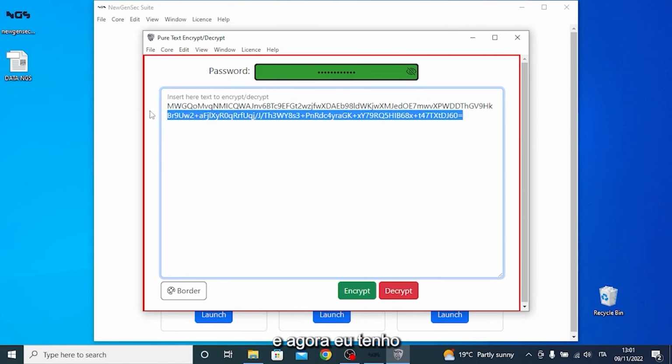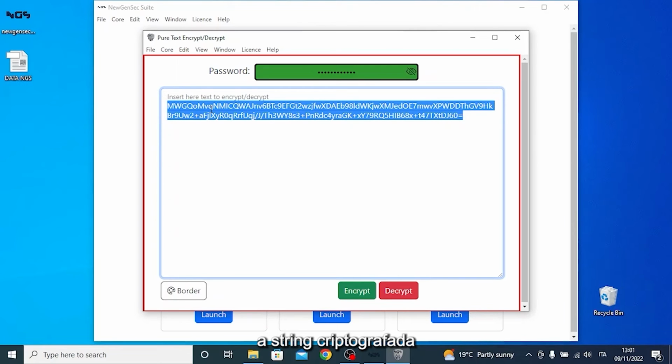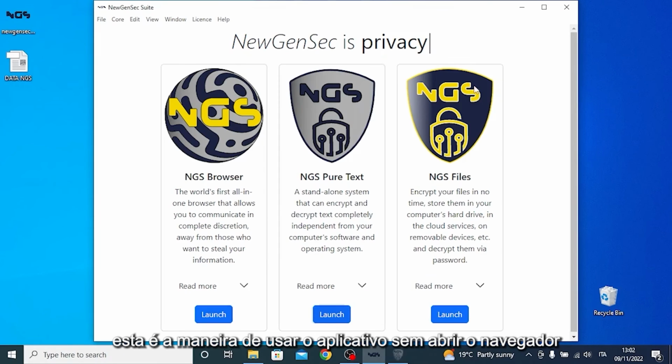And now I have the encrypted string that I can enter on any app of messaging. However, beyond these considerations, this is the way to use the app without opening the browser.